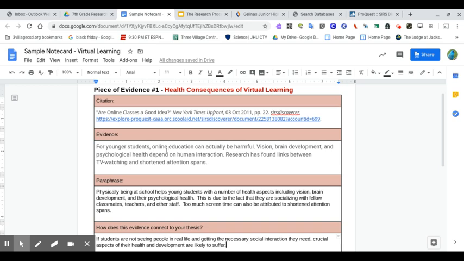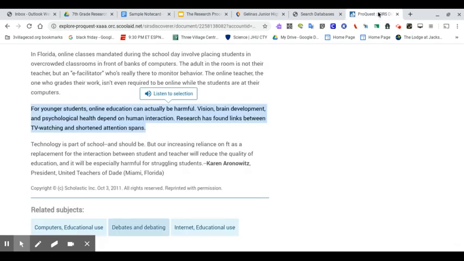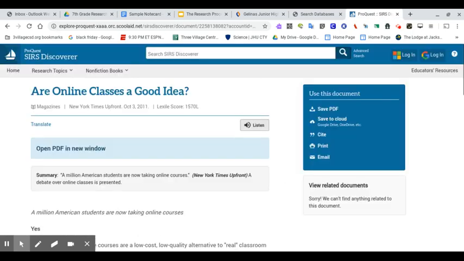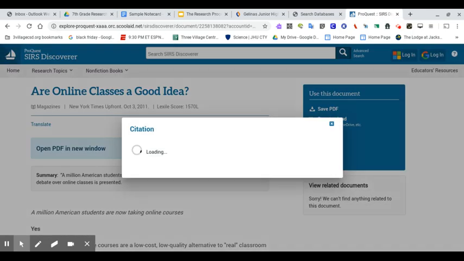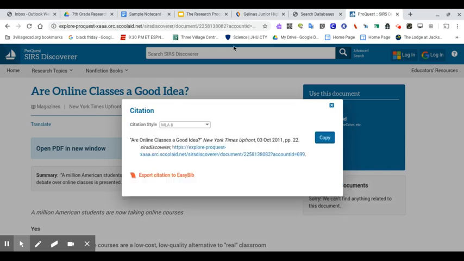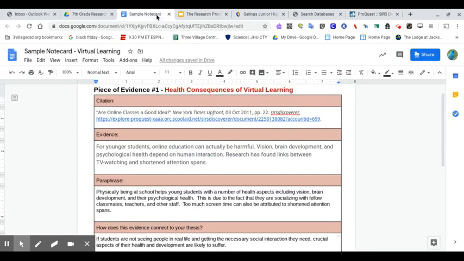So you have the direct quote. You want to make sure that at this point you are putting the citation with that direct evidence. So here you could see we're in MLA 8, and it gives us this copy button. It makes our life so much easier. You just go ahead and paste it. You can use Control V, the shortcut, to link that direct quote to the citation.